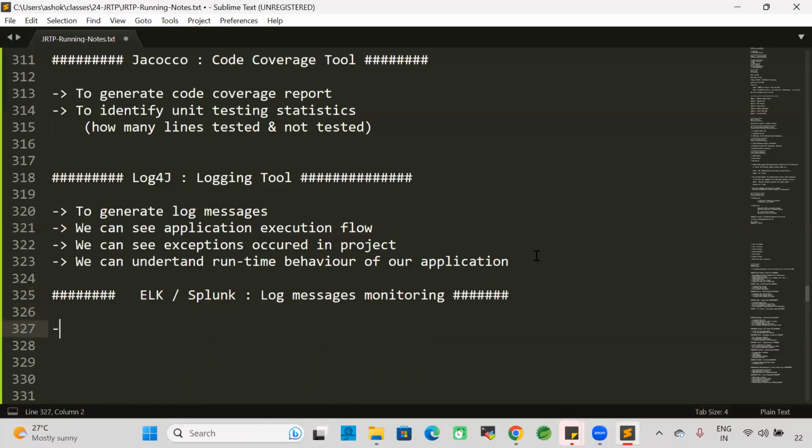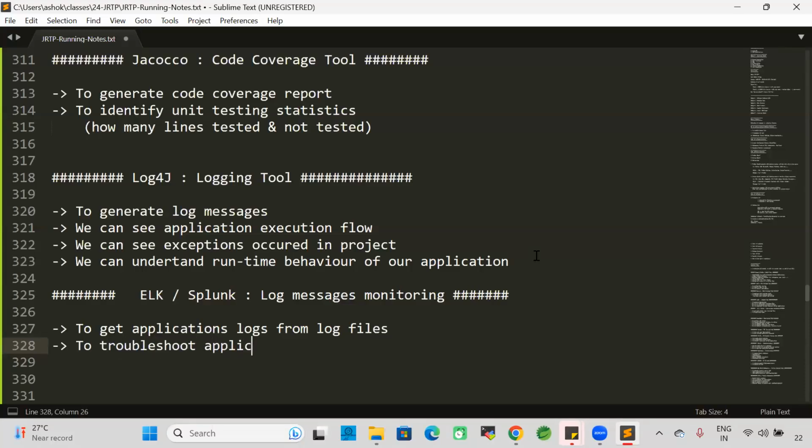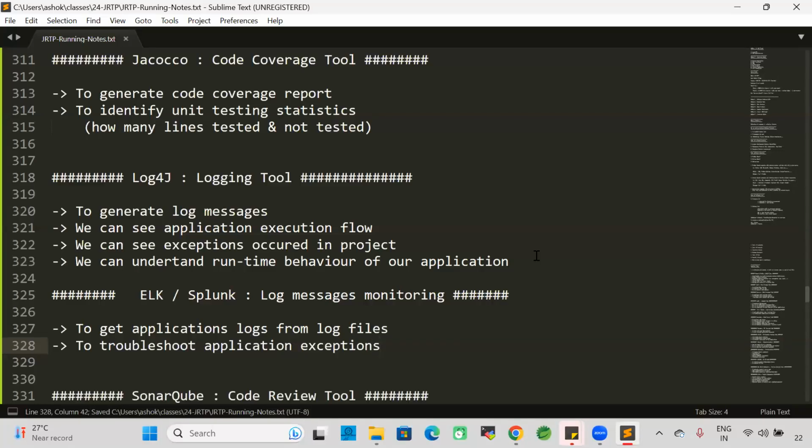To get the application logs from the log files and troubleshoot application exceptions: whenever the application is executing, there is a chance of getting an exception. When the exception occurred, why it occurred, where it occurred, and what the root cause of the exception is, we can monitor by using log monitoring tools.